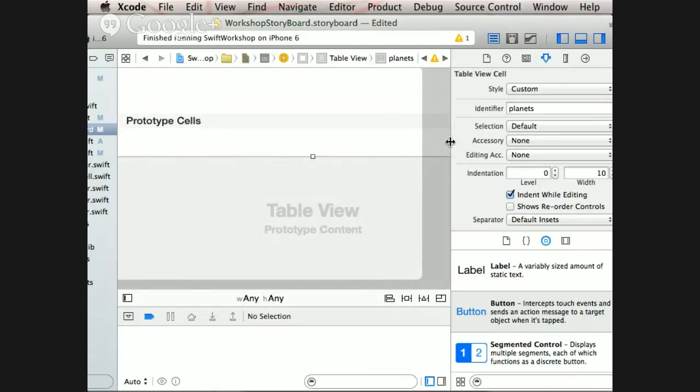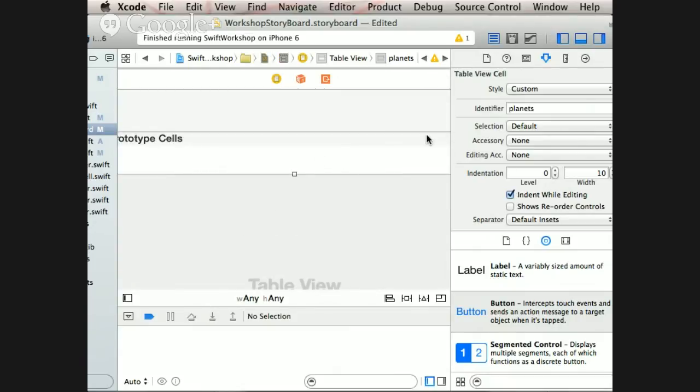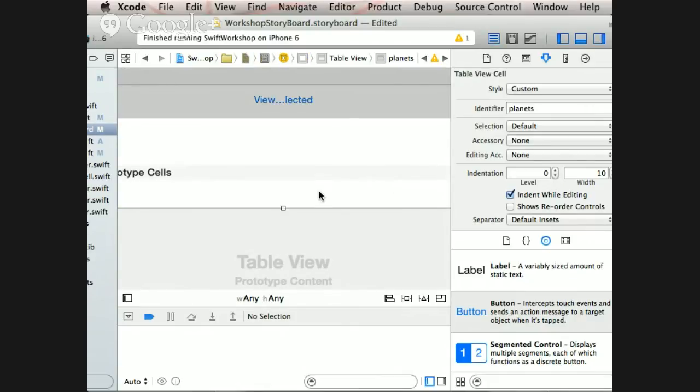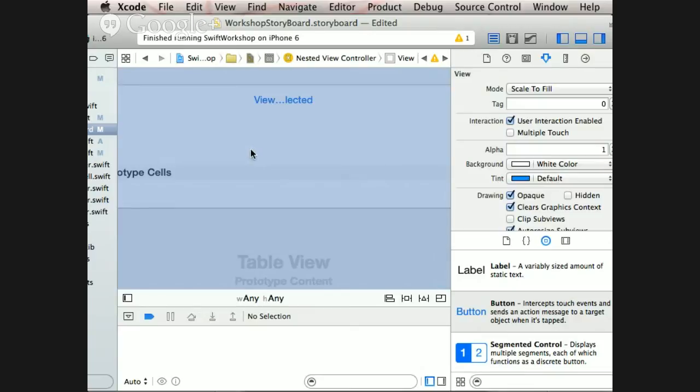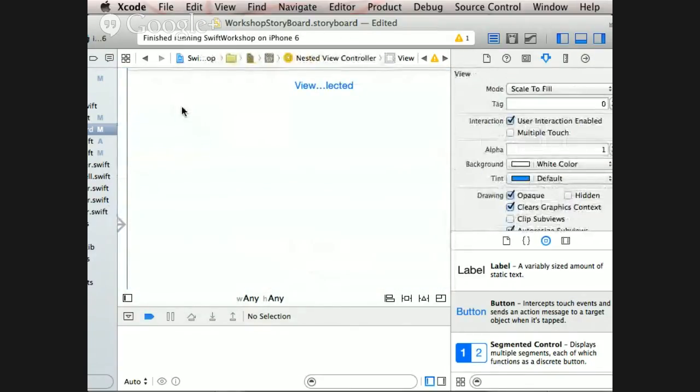Just as with this table view controller, we see the identifier is set as planets, and when we did the self row index path, this will look for this identifier and say, okay, I go to this cell. And you have to set it in here too. It has the same identifier. It is just of a different class. So before I go any further, I will hopefully break everything.